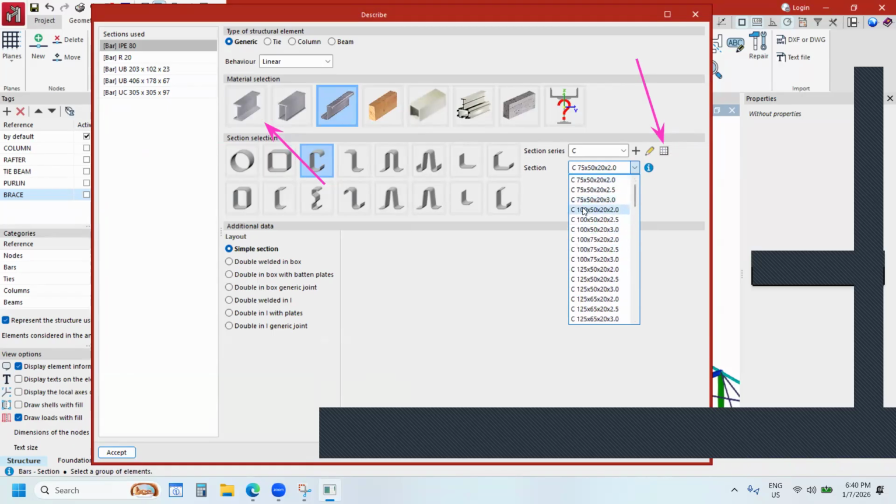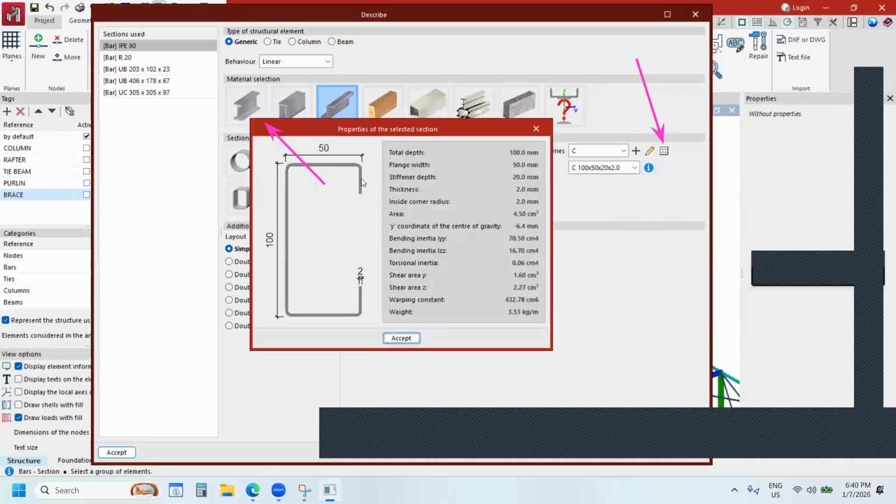Let's say here I'm going to use the 100 by 50 by 20 by 2. If you click on this info tab, here you will see what it means. We have the 100 by 50 by 20, which is the leg, and the 2 mm is the thickness.